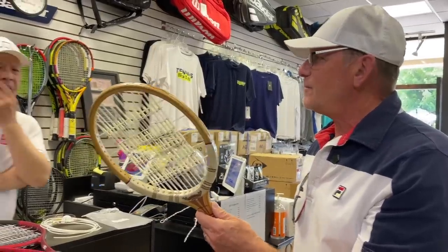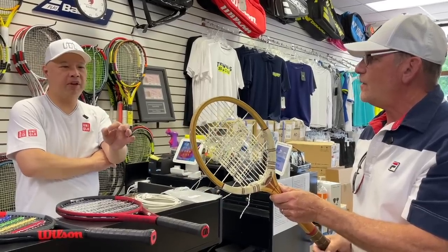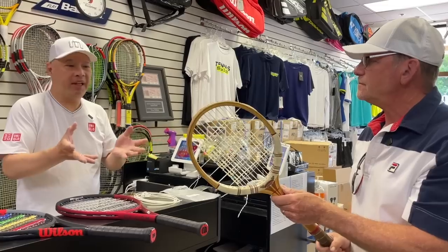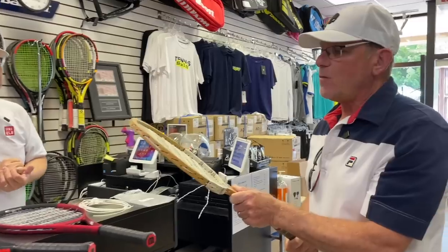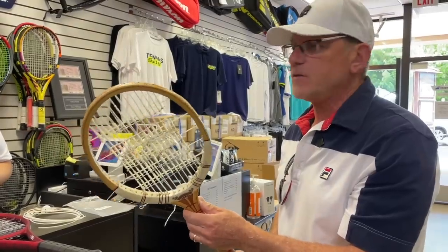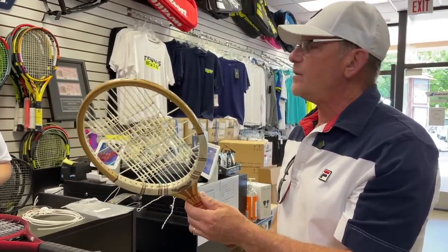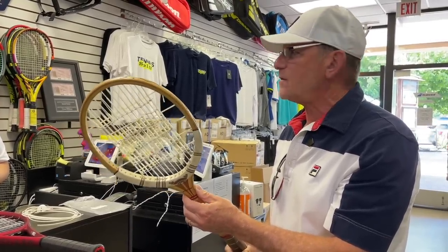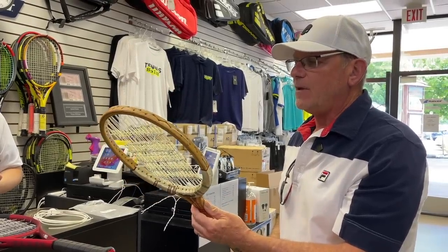We said we need to try this. Back in 1971, there weren't western or semi-western grips, which is more prevalent today. Spin wasn't a big thing then. So what did this actually give you? This was creating so much spin. On a clay court with one of these, you're basically doubling or tripling the amount of spin anyone had ever seen, and you couldn't compete against it. There was a guy who was number 200 in the world who beat Stan Smith 6-2, 6-0 with one of these string techniques. Eventually they banned it because it was deemed too uncompetitive.